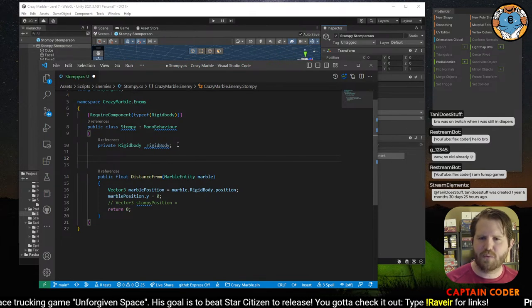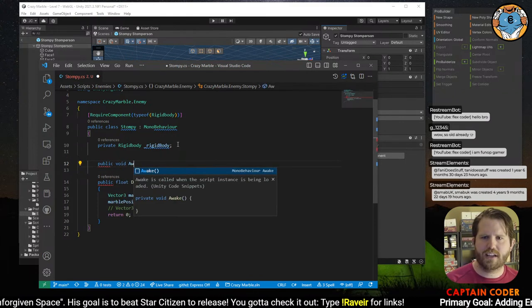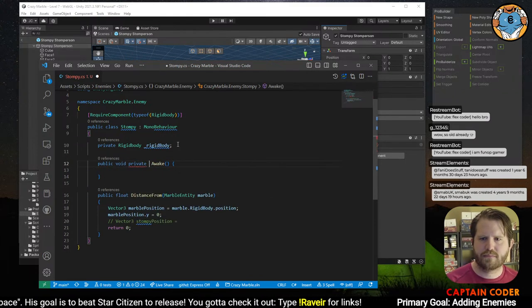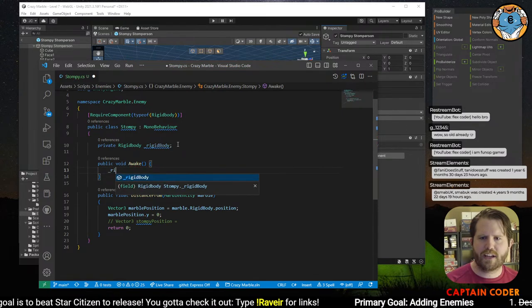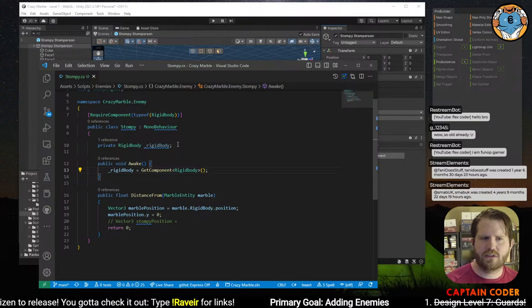Fabulous. All right, we were doing awake, public void Awake. So when we wake up here, we're going to get our rigidbody.